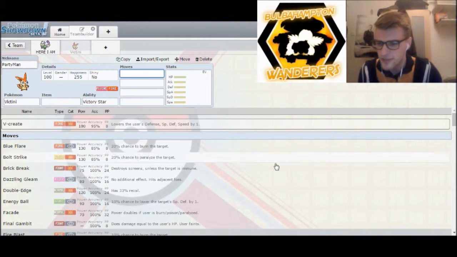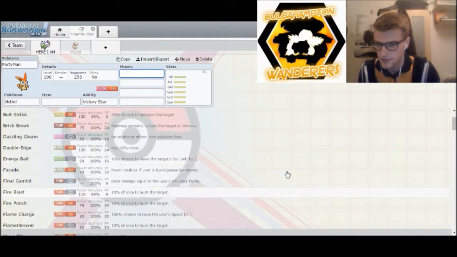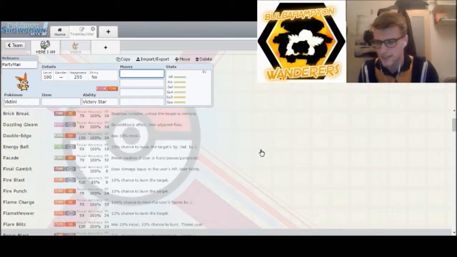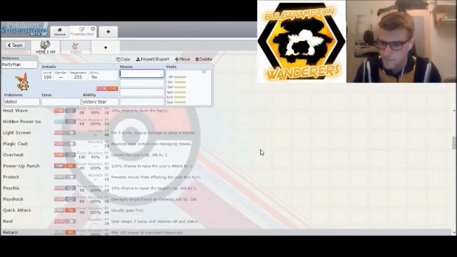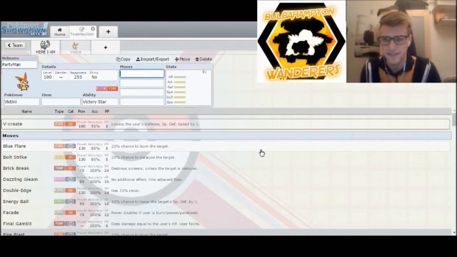But it's got a really good special move pool as well. Like, what's the move called? Is it Blue Flare? Blue Flare. You've got Blue Flare, your Thunderbolts, your Psychics, obviously Stab Psychic. So it can function as a physical wall breaker, a really good special mon, a really good physical mon.